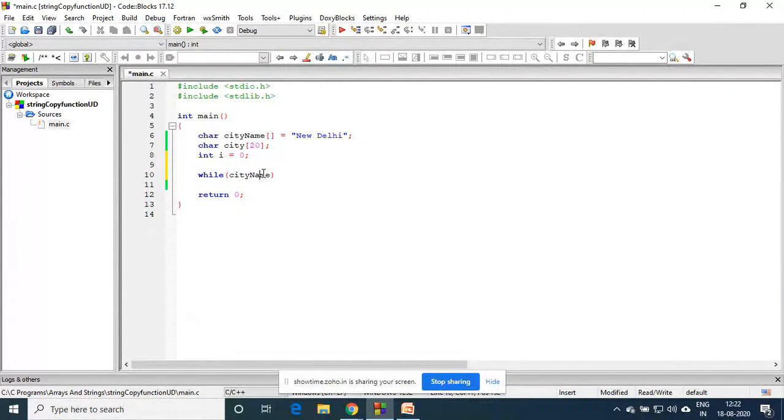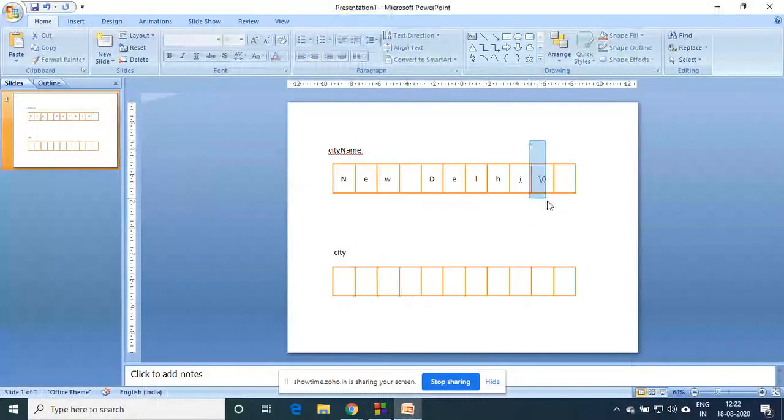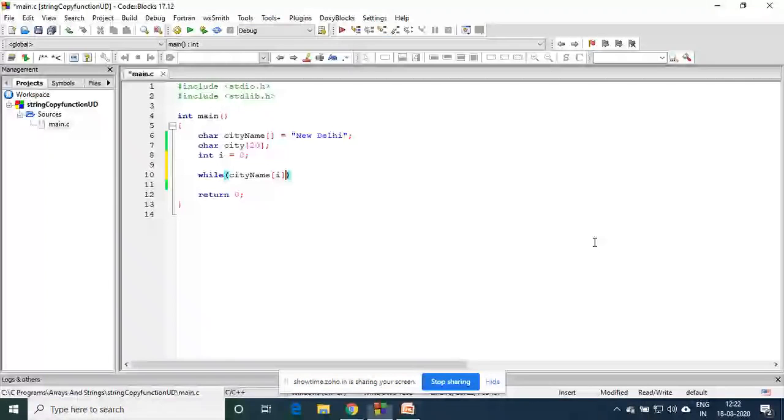While understanding this program, try to visualize that PPT I showed you. While city name of I is not equal to slash zero, because we need to run the loop till this character.